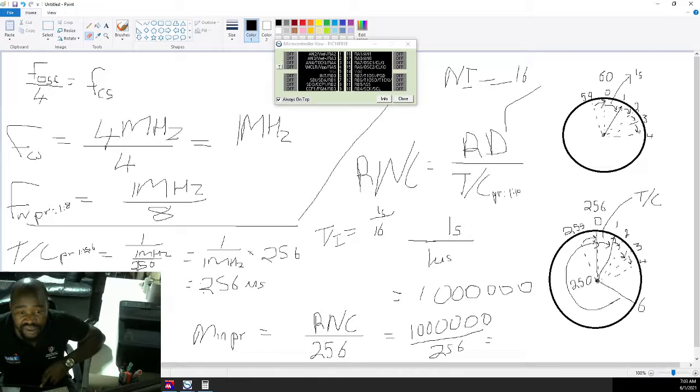We are using a prescaler of 1:256. So now we are going to use a prescaler of 1:256. Our required delay is now 62.5 milliseconds. And what will this be?